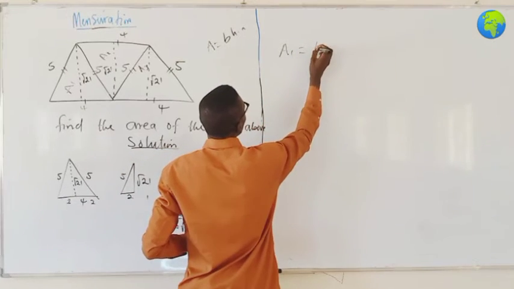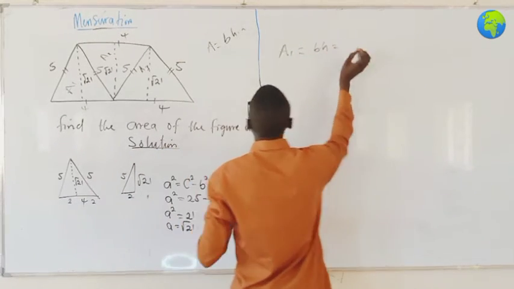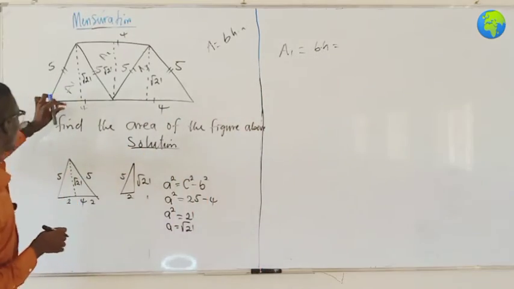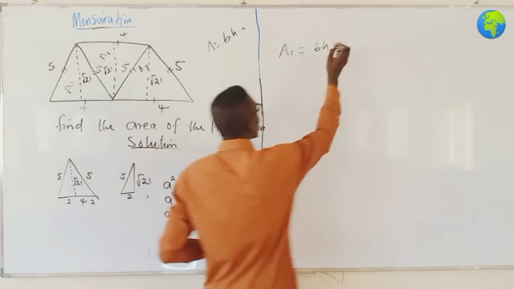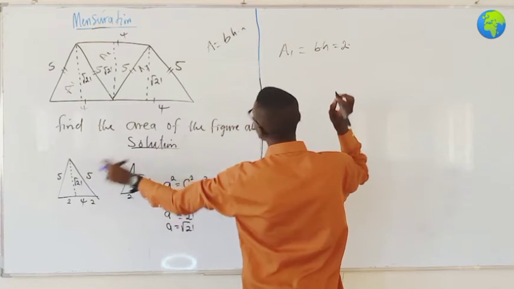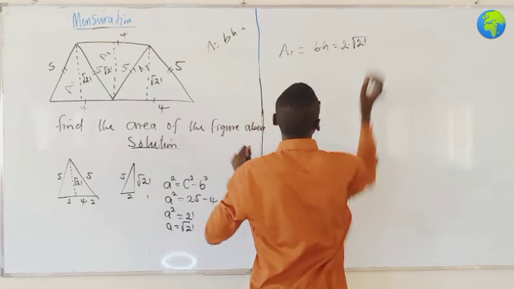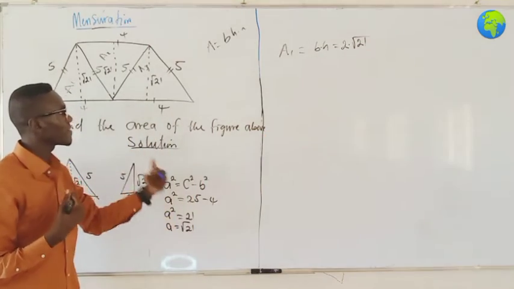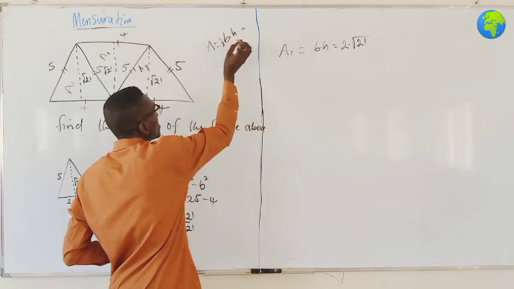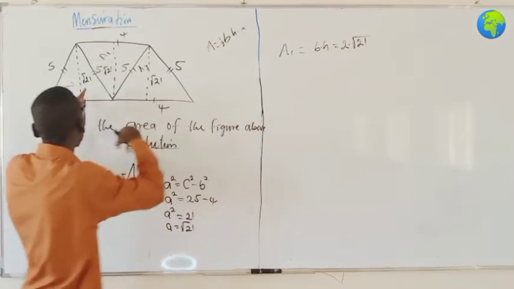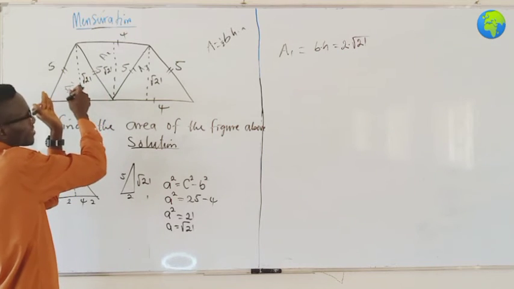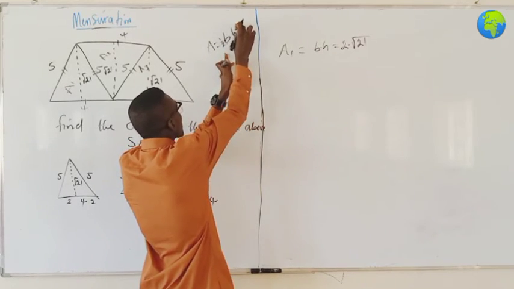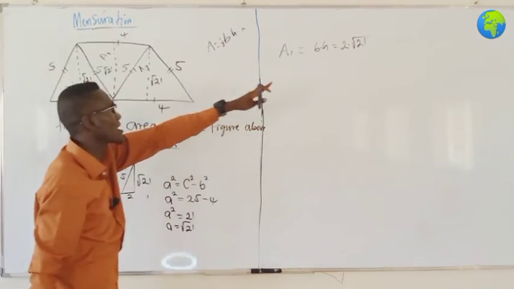So for area 1, I'm going to have base times height. What's the base? The base we had here is 2. So I'm going to have 2 times, what's the height? The height is square root of 21. So A1 is base times height. Recall what I said, in case you are confused: I didn't put 1 over 2 in the formula. If I did, I would still do it for the next part here, so doing the 2 at once is wasting time. If I multiply this formula by 2, the 2 I'm multiplying by is going to cancel this half. That's why I just have base times height.